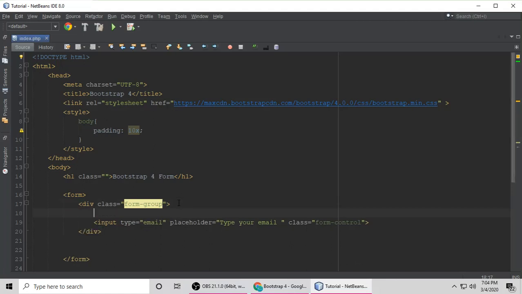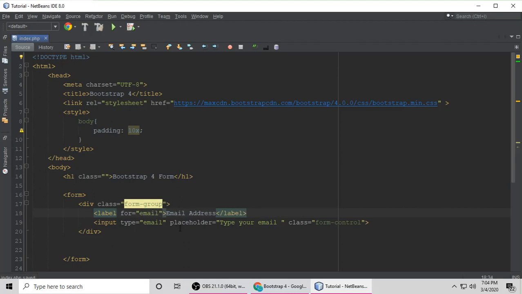So this is the form group, and we are putting a label here, right? So a label tag, and the label tag should be closed, right? And we are putting a label of email address, right? And label has some properties, like for, and for it's for email, right?